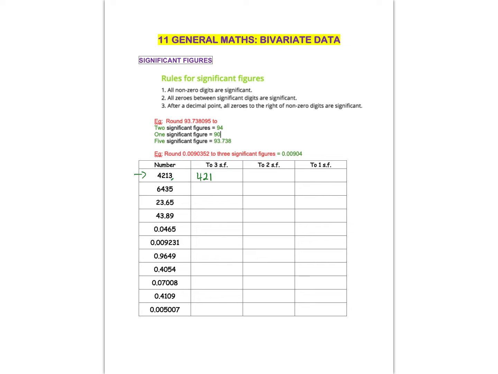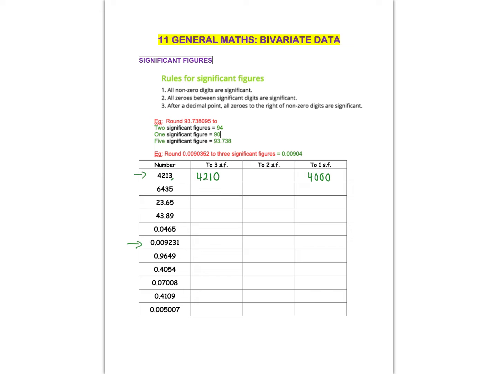So then you'd write 4, 2. And when you have a number bigger than the decimal place, so bigger than 1, you still have to finish it off with zeros so that it makes sense. So it's 4,210. If we wanted just one significant figure, we'd put the first one, we look at the second, it's only a 2, so I don't need to round that 4 up, and then I would write zeros after it. Now, decimal places are different, so let's go down to this one down here.